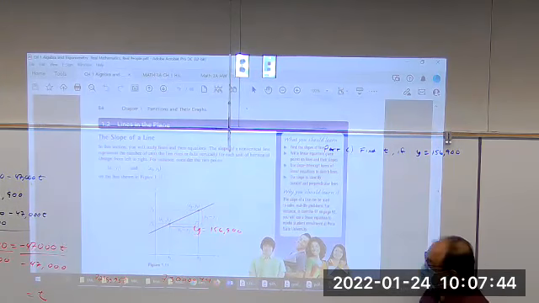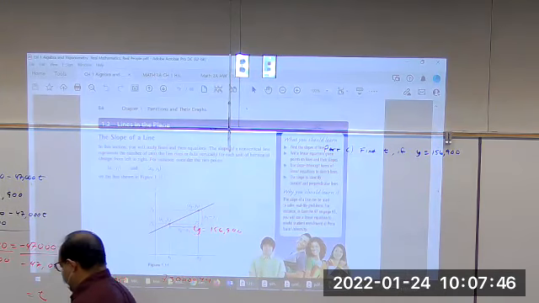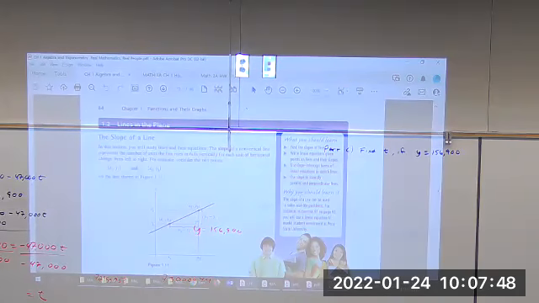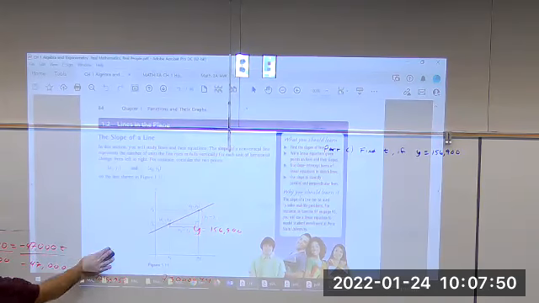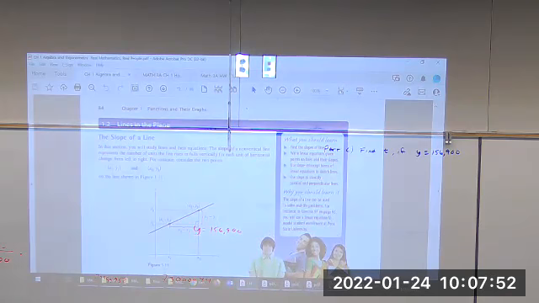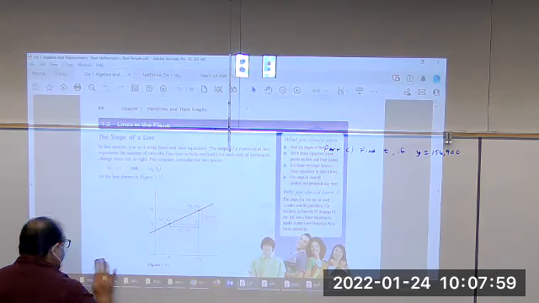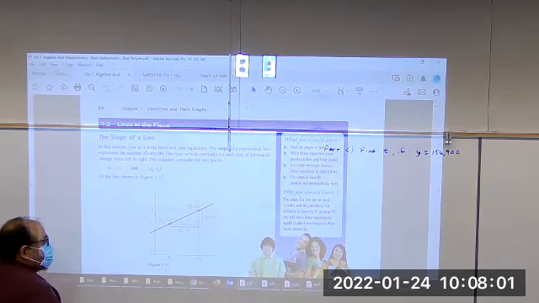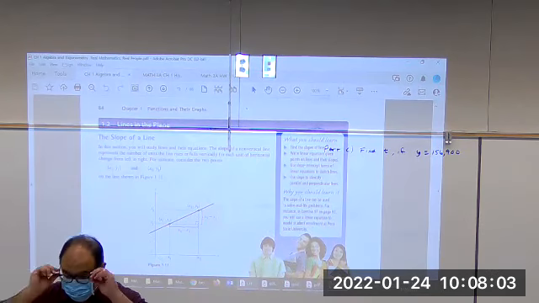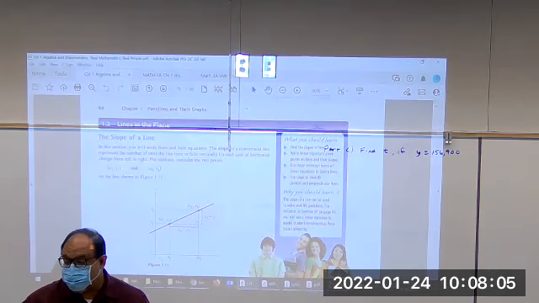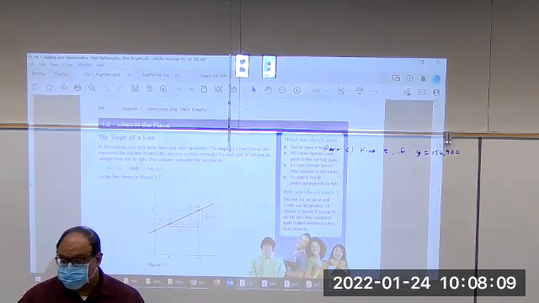We're just going to start with this. The most important word in all of mathematics, or a very important driving force, is the word slope. Slope is incredibly important. It is a driving force in all of mathematics. You deal with slope every day.